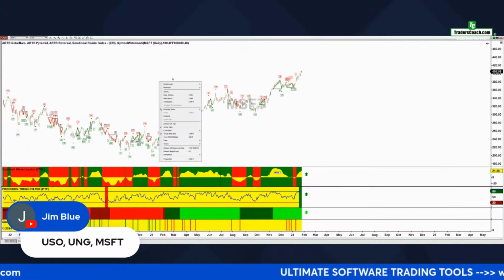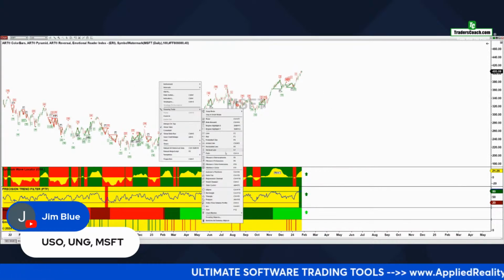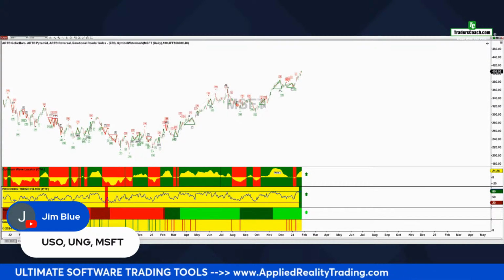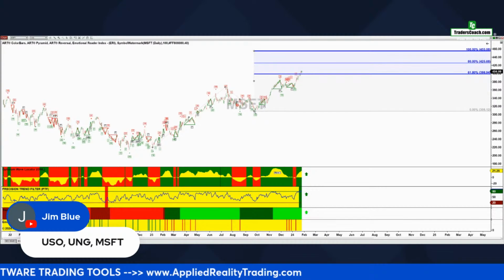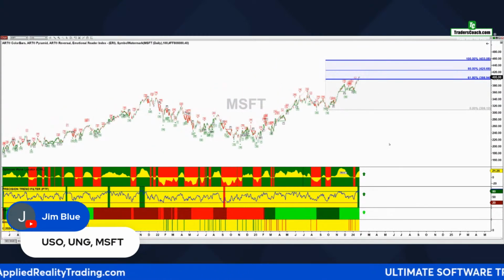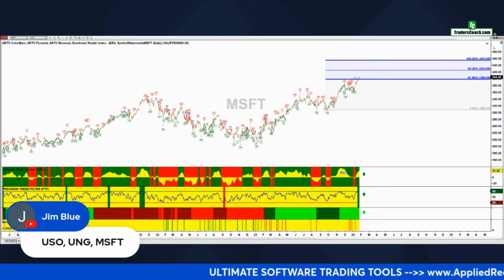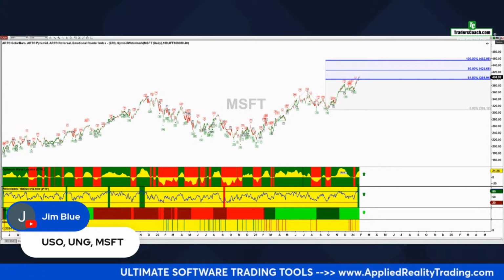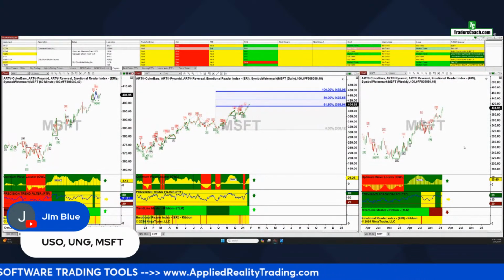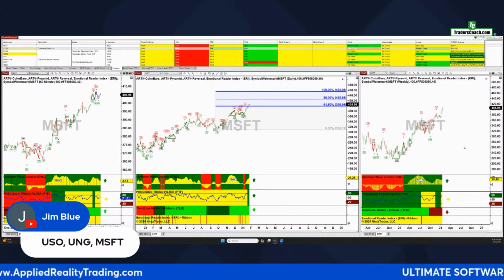If we drew in a fib extension to try to find the top of wave 5 on this one, we're looking at this, this, and this, and we're entering into that target. So we're getting pretty close to the top of this impulsive move up, especially on the weekly chart. I would not buy this at this point, but wait for the pullback, and that will be the next opportunity.